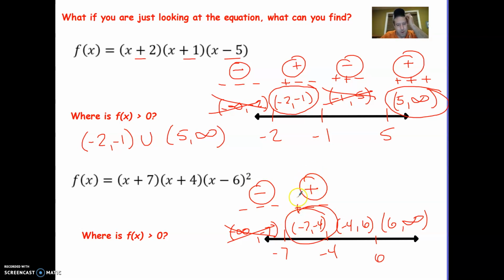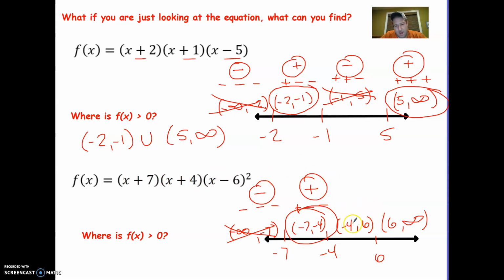Now you might be wondering, well, how come whenever I'm doing this, I'm never getting 0? Why am I always getting a positive or negative? Because the zeros are the numbers. So when we pick something in between, we know we're not going to get anything that's going to be 0. It's always either going to be a positive or a negative. If you get a 0 while doing this, then you're obviously doing something wrong.